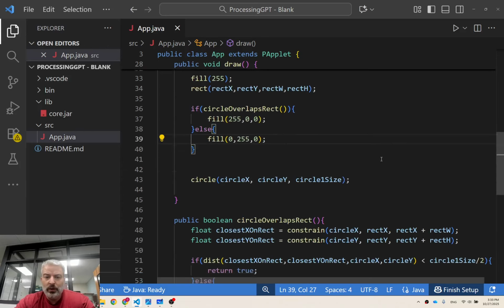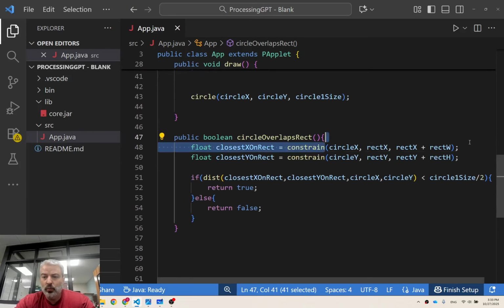So hopefully I went into enough detail about what constrain is doing and why that's useful. If that wasn't enough, you really should think about drawing this out, think about different locations on your rectangle. What would it look like for the circle and rectangle to be touching? What would be our coordinates there? And how can we really check that? This is a really interesting tool, and so hopefully you found that helpful.